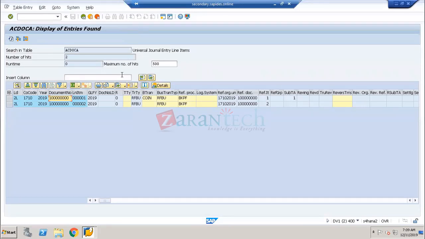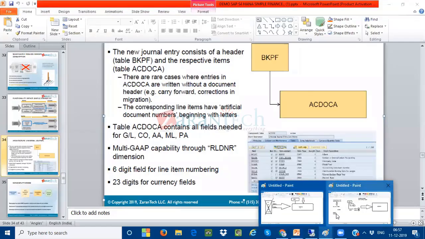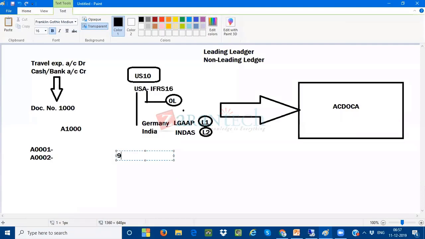Now, very, very important: the line item numbering field has been increased by 3 extra digits, where earlier it was limited up to 999. Today, in my ACDOCA table, the same line item numbering has been brought up to 999,999 in total. See the difference. This is called line item numbering in one single document, covering the number of credits and debits in one document.